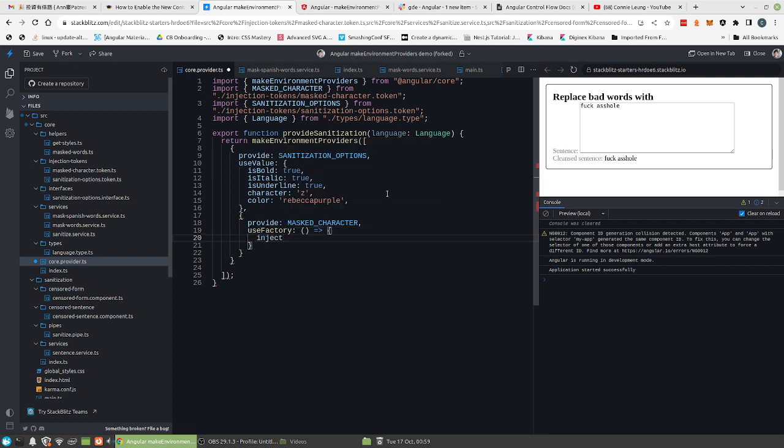I want to inject optionally the sanitization options and return the value of character.